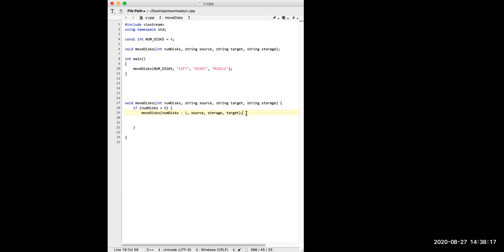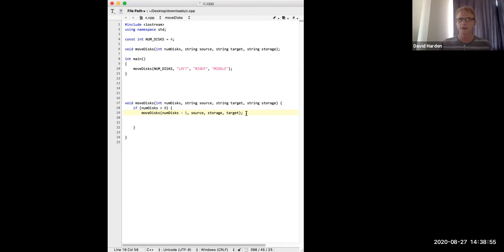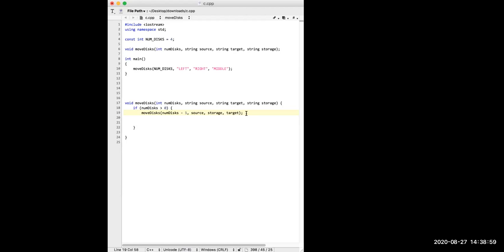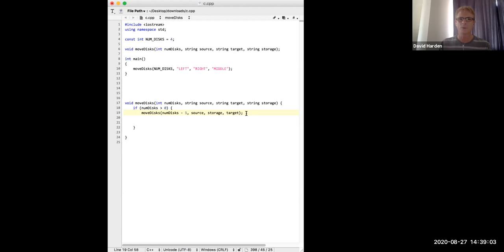Anybody want to ask a question? Yeah, go for it. You mentioned before when you were showing us the game that if it's an even number of disks, then you will use the most right tower, right? And if it's an uneven number, then you will use the storage pole first. I think you might have that backwards, but okay. What I was trying to ask about is, do we write that in code to give instructions, like where to put the first piece? Actually, as it turns out, that is not going to come into our code. It's actually going to work out that way when the problem is solved, because the first thing we're doing is not figuring out where to make the first move. The algorithm will figure that out.